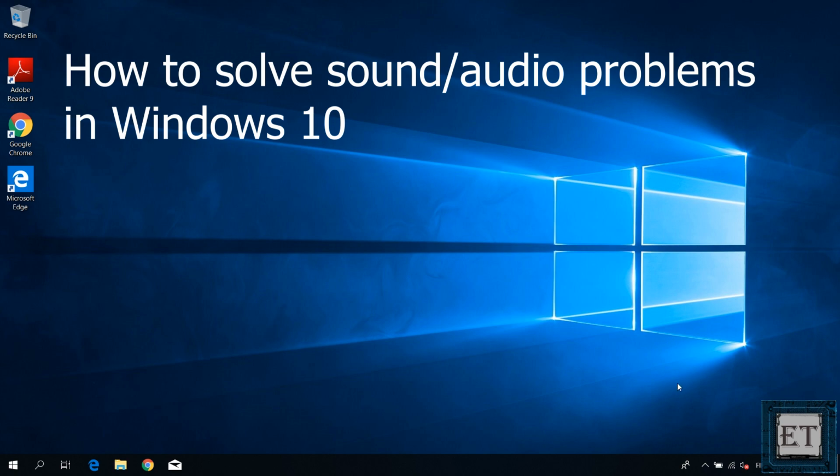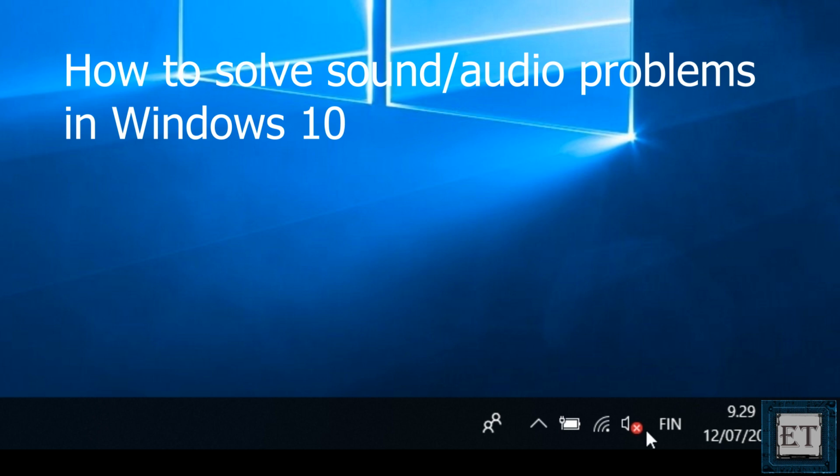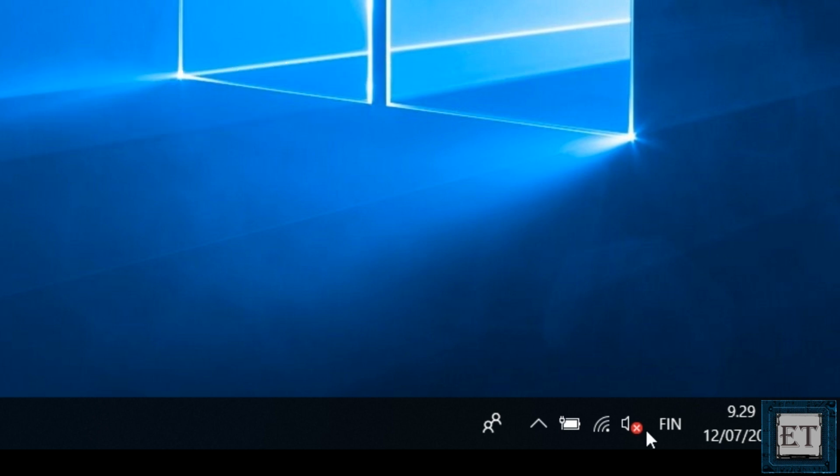In this video, I'll be showing you a number of ways to fix sound, speaker or audio problems in your Windows 10. These methods correspond to different possible scenarios where you might be having this problem. Unlike some other devices on your Windows PC, your speaker drivers should normally install automatically when you install your Windows. But some computers might require some sort of manual configuration to get the sound working properly.